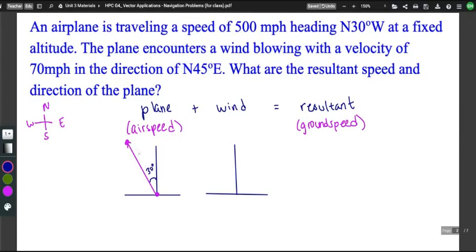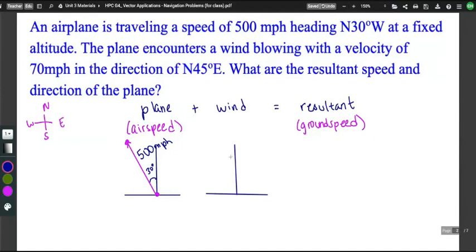I also can label the length of this vector with our magnitude. And I want to say this, and it's going to sound a little bit confusing. Remember, we conceptualize the magnitude as the length of this vector, but notice the units on this magnitude aren't units of length, right? It's units of speed, or it might be units of tension. But visually, we see magnitude as the length of the vector.